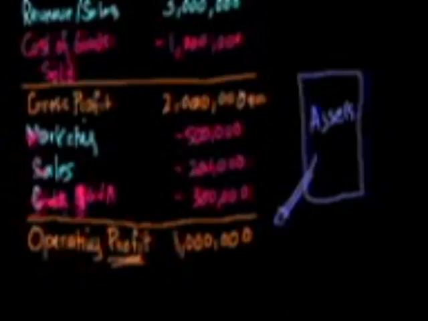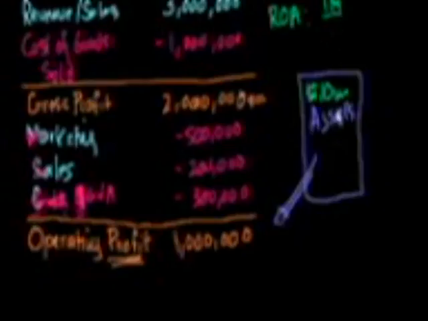If let's say our assets, if we paid, let's say, $10 million for these assets, and these assets, this is the income statement for 2008, are spitting out $1 million a year, or at least $1 million in this year, our return on asset, I wasn't planning on introducing this, but it doesn't hurt to introduce it right now, our return on asset, often acronymed ROA, would be, well, the numerator is the return, which is $1 million. The denominator is the assets, $10 million. So we got a 10% return on our assets, right?